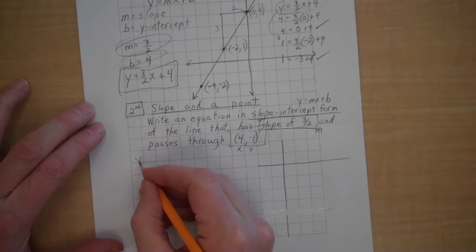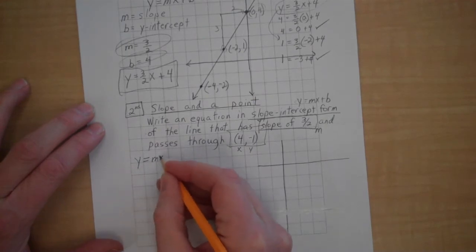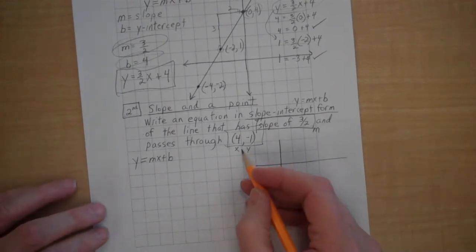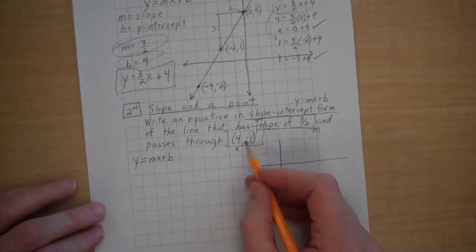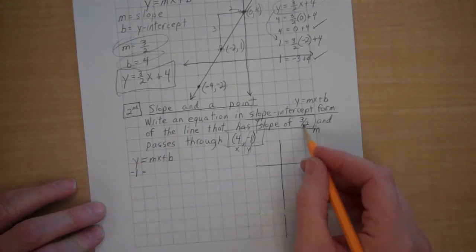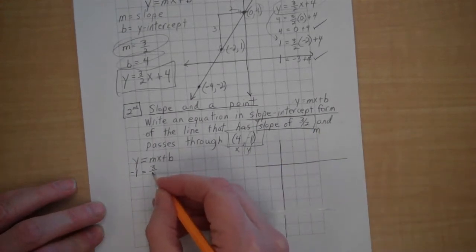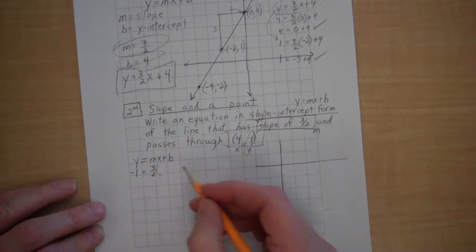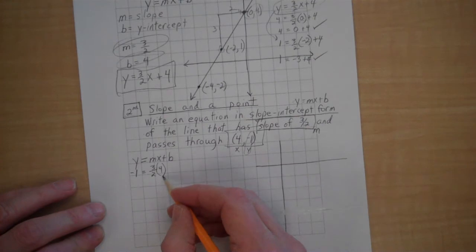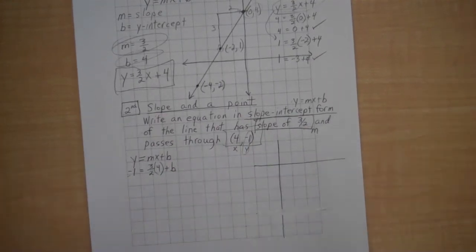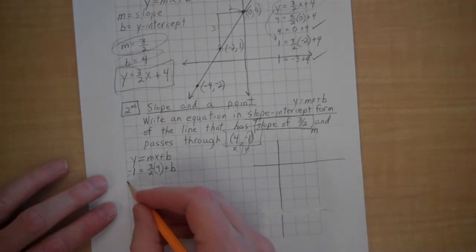So, y equals mx plus b is my starting place. If you'll notice, I have a value for y that works in the equation of -1 when it has a slope of 3/2. That's what goes in place of m. I have a value of x that's 4. These two have to go together in the equation, and I have plus b. So the only thing I don't know right here is the value of b.